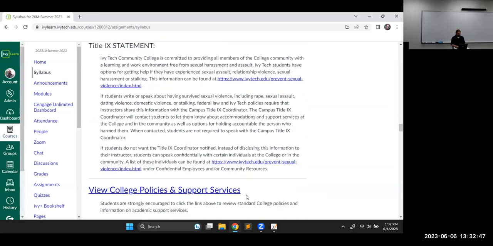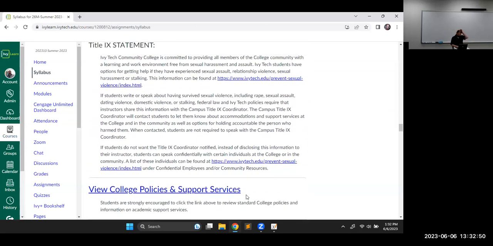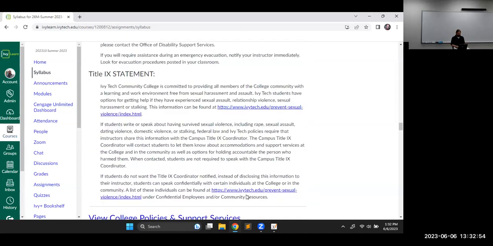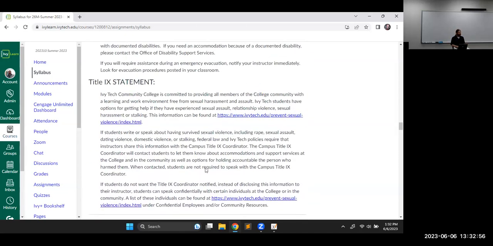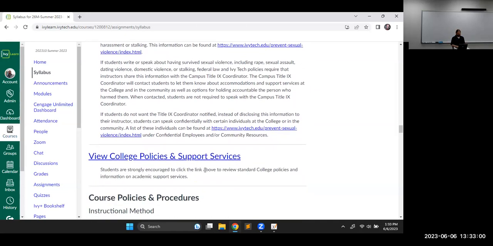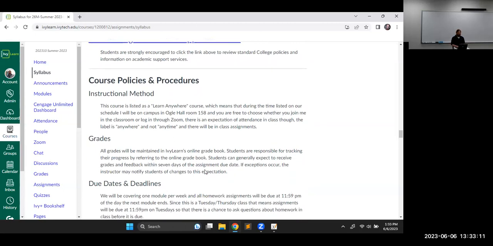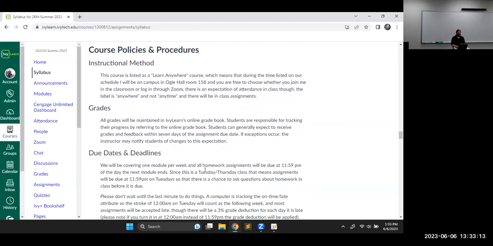There's some obvious stuff, you can read through all of that. Time names taken very, very seriously, like everywhere else in America. I think everybody knows how harassment is viewed in our modern world. Definitely, this is a school, and any issues there will be taken to the utmost extreme, taken very, very seriously.